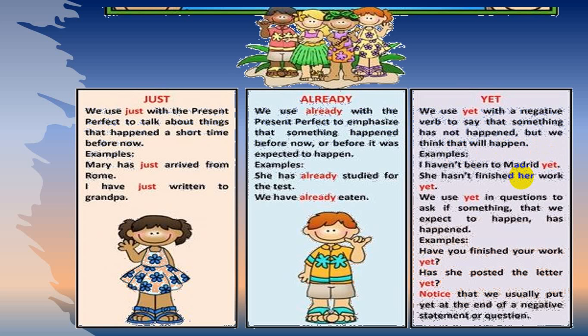Another use for yet: we use yet in questions to ask if something that we expect to happen has happened or not. For example, have you finished your work yet? Has she posted the letter yet?